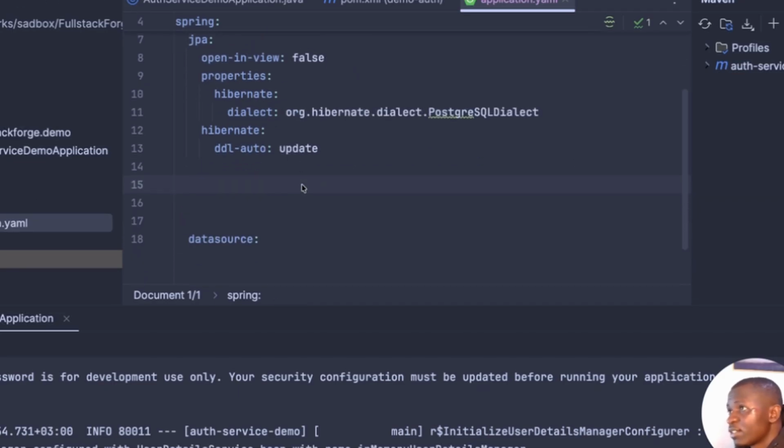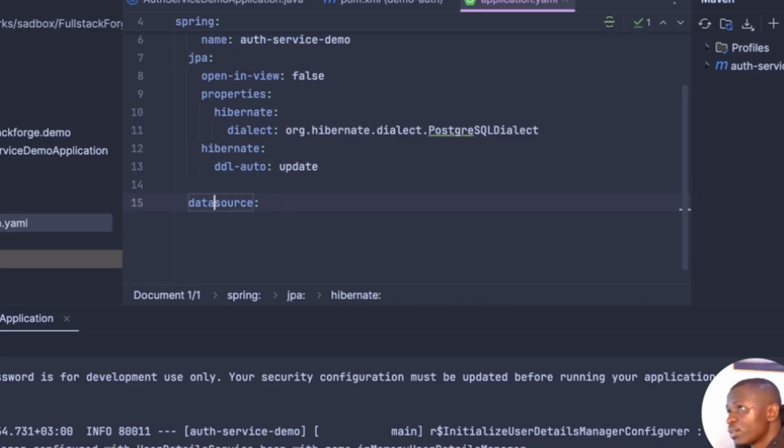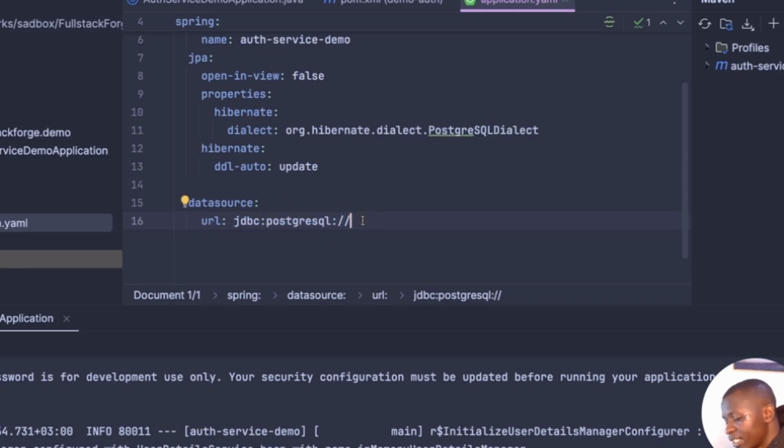The second phase is to set our data source. So let's go to our data source and point to our database. In this next line, we want to set the URL. That's the first one. This will be a JDBC connection for PostgreSQL, and this is the URL to our database. This one will go to localhost. Remember what we did on Docker: we opened port 5432, and then we'll now pick the database that we had set.